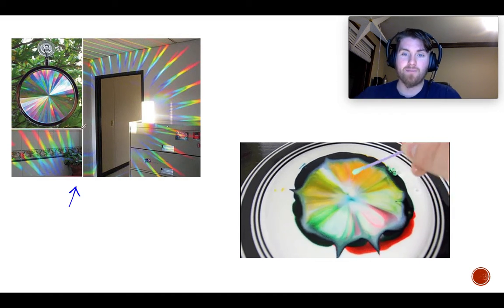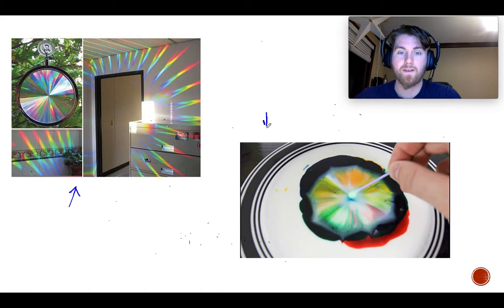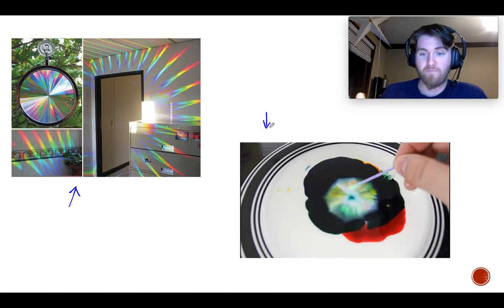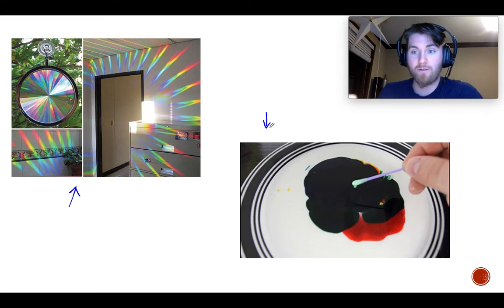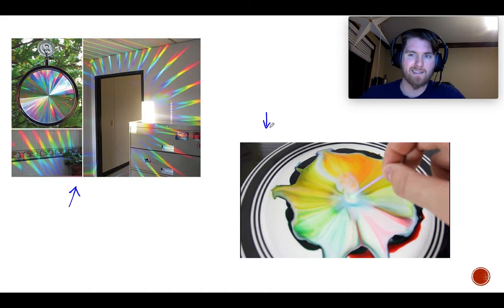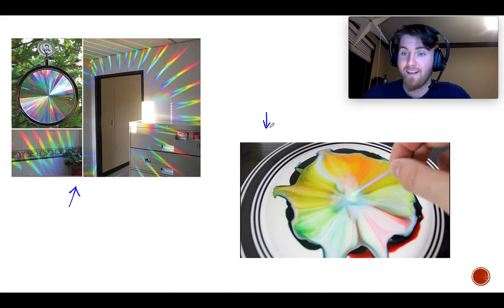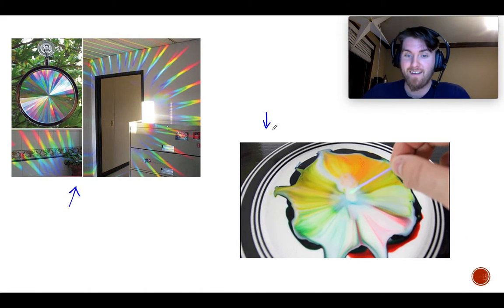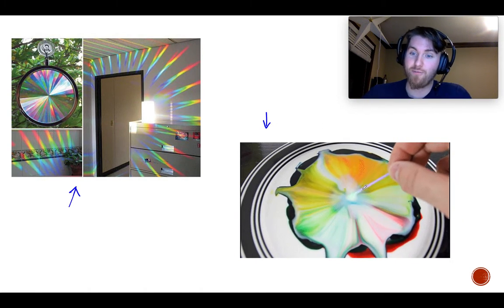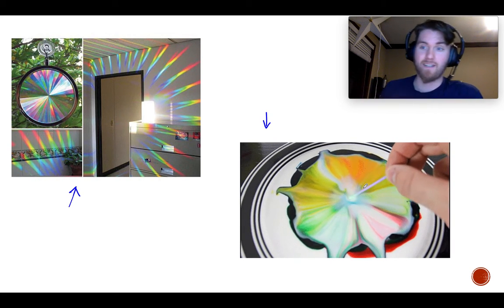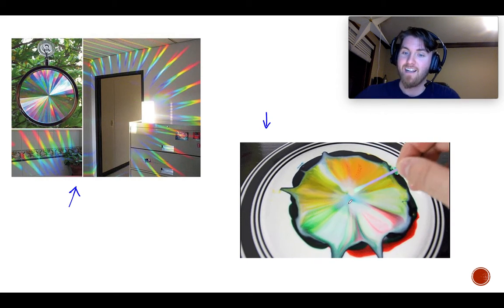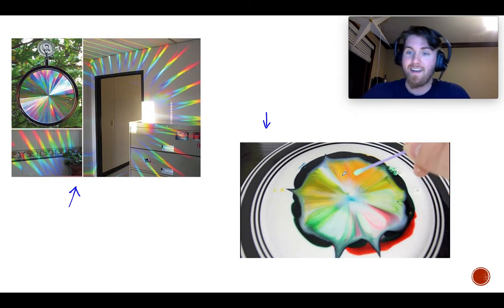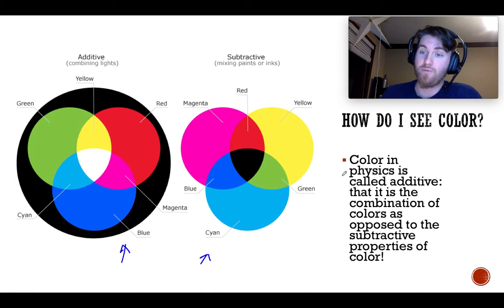Or this experiment is showing you the subtractive amount. Now, this experiment you can do just on your own. What you do is you grab a thing of milk, you put different types of food coloring all in it. Well, don't mix, because if you mix, then it's going to mess up. But you drop different food coloring in, and then finally you put some dish soap in the middle, and because dish soap is hydrophilic, meaning that water goes away from it, then you get these really cool color patterns. But again, this shows that because it was dark at the beginning, that's subtractive, as opposed to additive with what you see with just light in general.